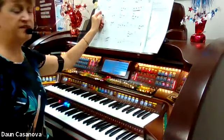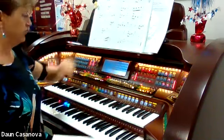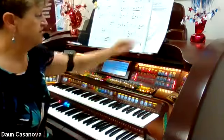The first chord is an A minor. Let's go to the next measure. I want you to write A minor major 7.